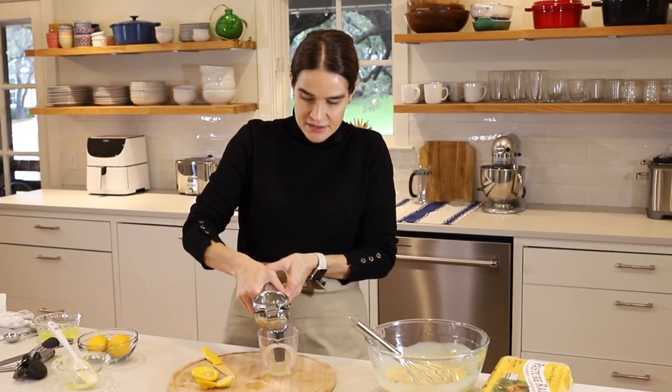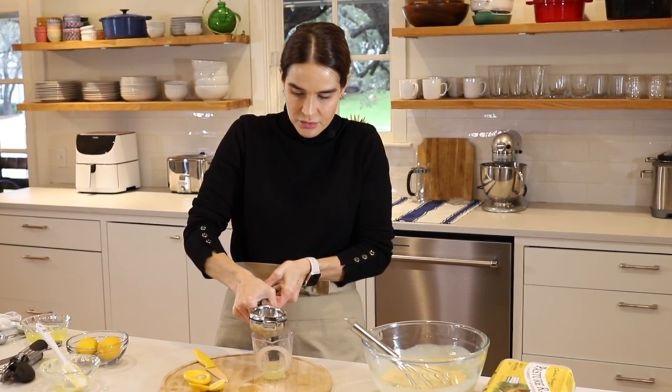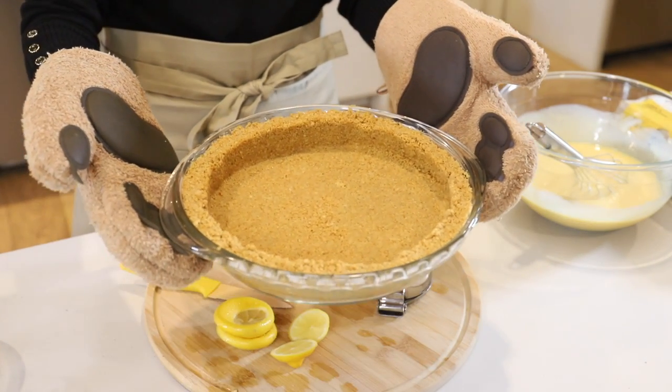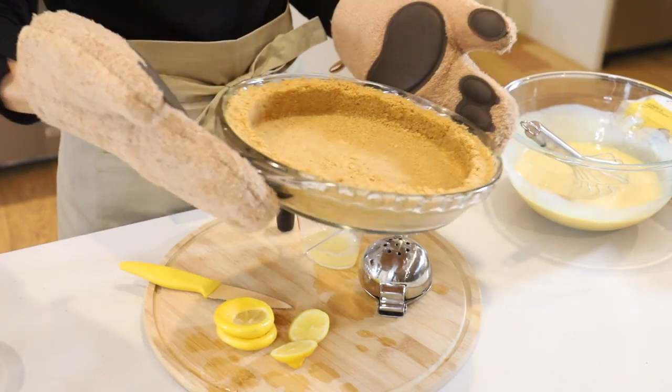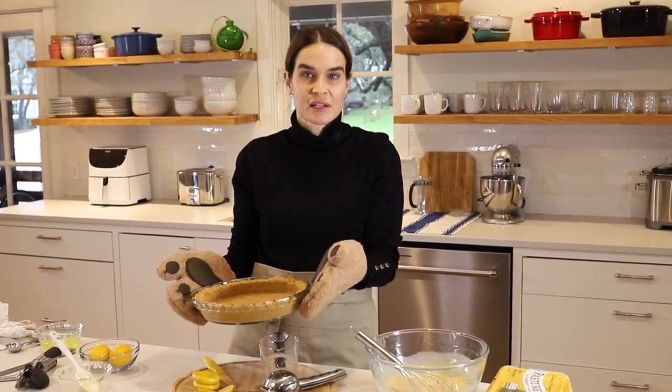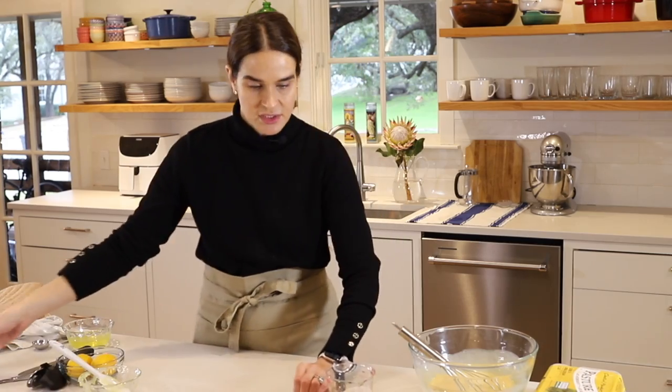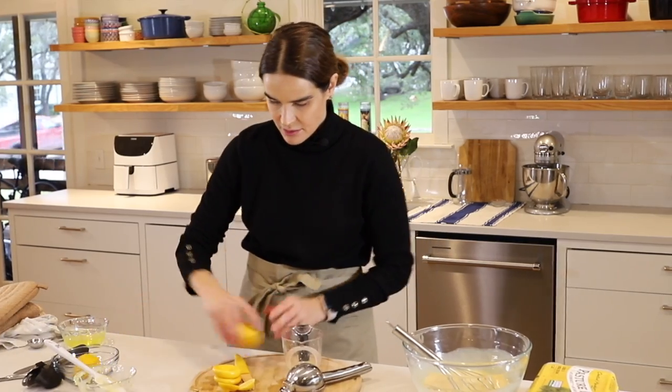Sounds like the crust is done, so we'll pull that out and let it cool. All right, this looks great. It held up really well, held its shape. We are gonna bake it again for about 20 minutes with the filling, so we'll just set this aside and let it cool now. And we'll continue on with our lemons. There's 1 lemon.